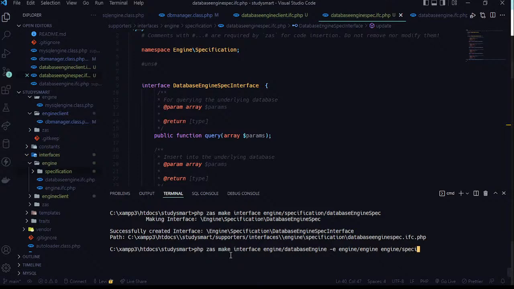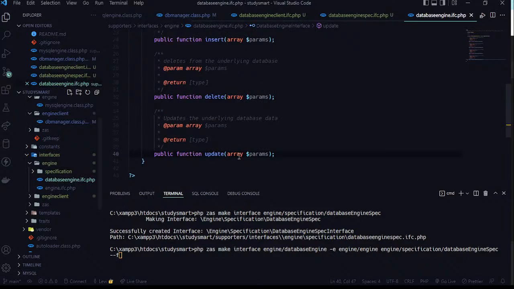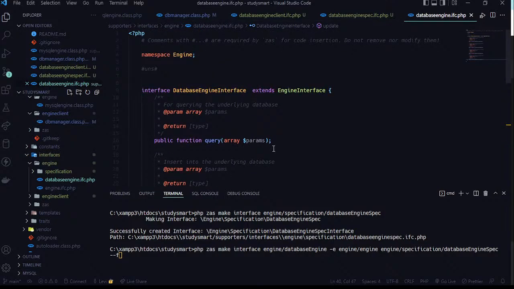Which specification? There's the database engine spec. Yeah, those are the two things we are going to extend. But then we want to do --f so that we overwrite the current database engine. This won't make any change to our other stuff, so don't worry about it. So there you go.